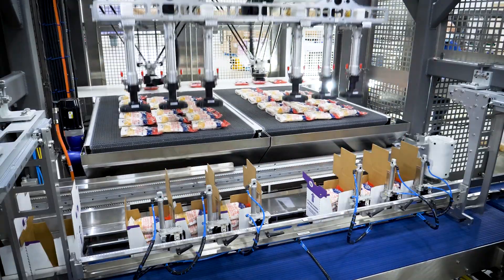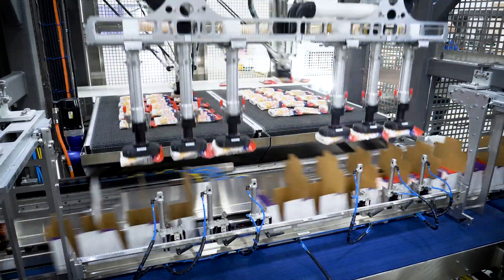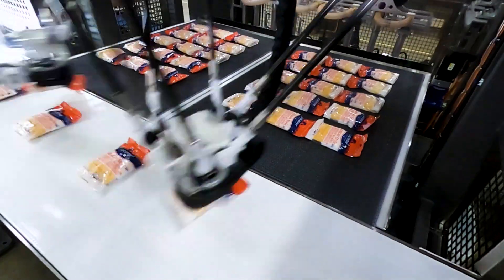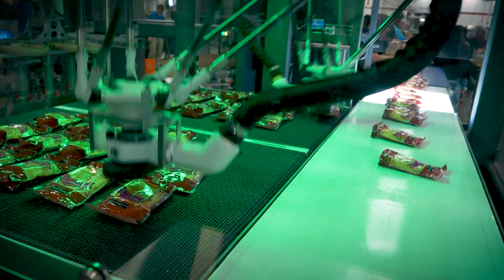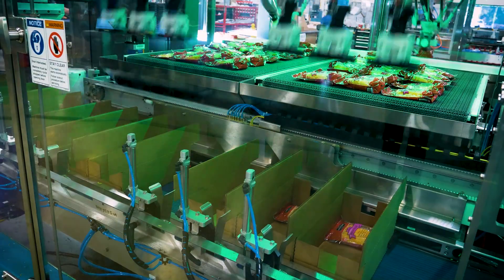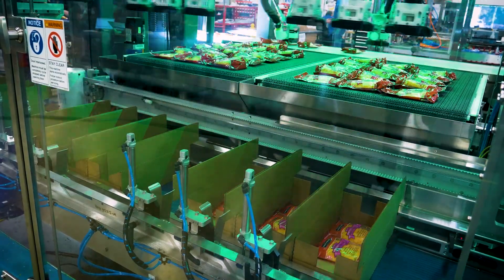The MSP Series Case Packer is a great solution for quickly and efficiently packing pouches, reaching speeds up to 200 bags per minute. The dual vision-based robots can read and align products weighing up to 3 pounds, packing into a range of shipper styles including club store style stackable display trays, brown box shippers, and Delcor's patented shelf ready cabrio case.